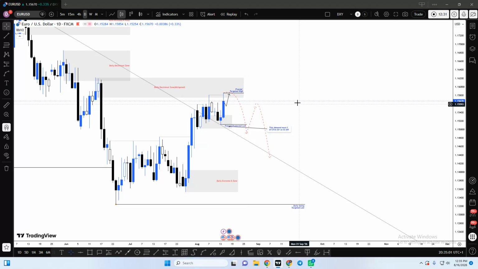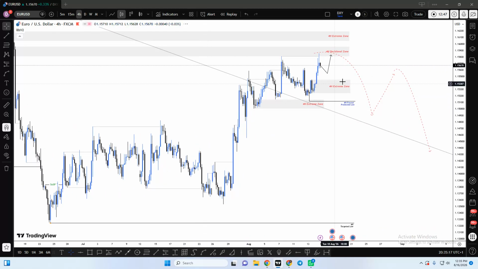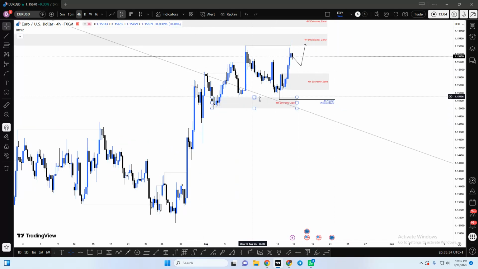All right. Other than that, I'm continuing to look for buying opportunities, and I did remember last week we had a very lucrative opportunity on Euro USD. So if we look at the 4 hours, we look at the 4 hours again, it's just a repeat of the same. Only that now on the 4 hours we're just refining these zones. There you can see we do have that sustained bullish pressure, right? We do have that sustained ever since we broke out of that trend line. You can see we do have that sustained bullish pressure.